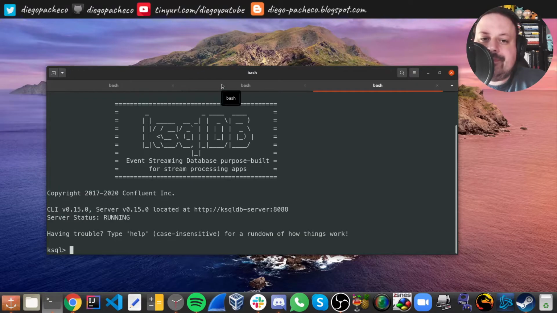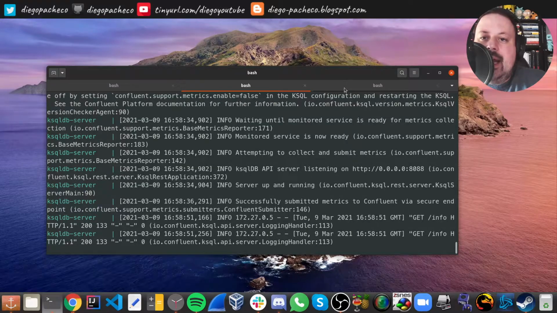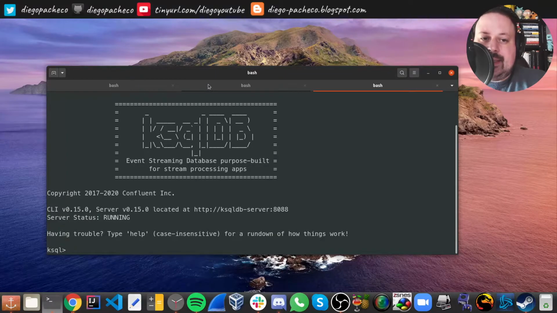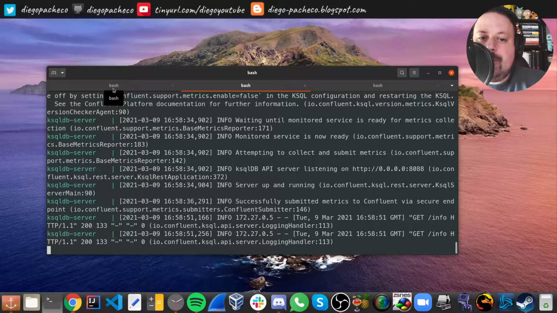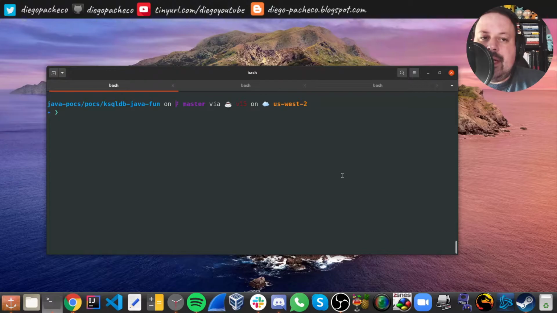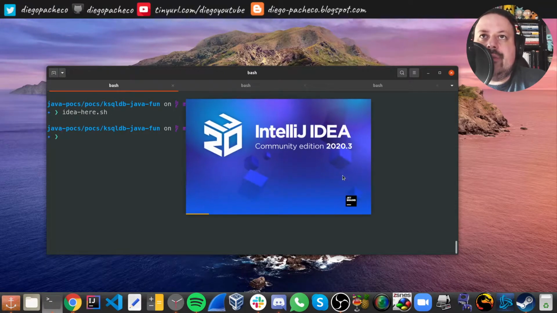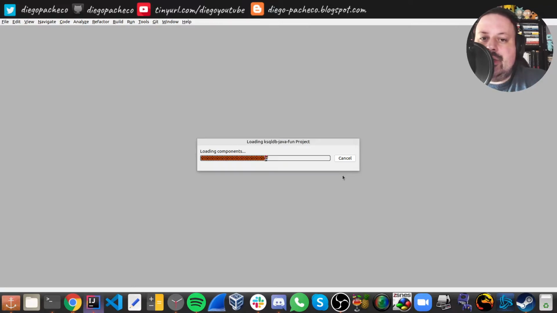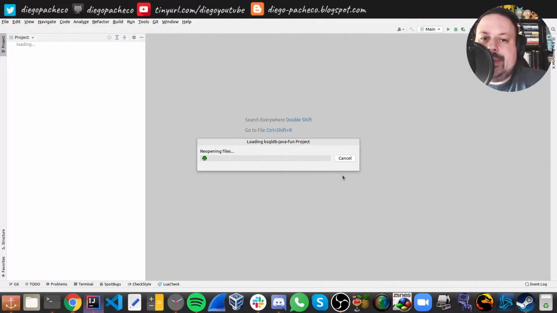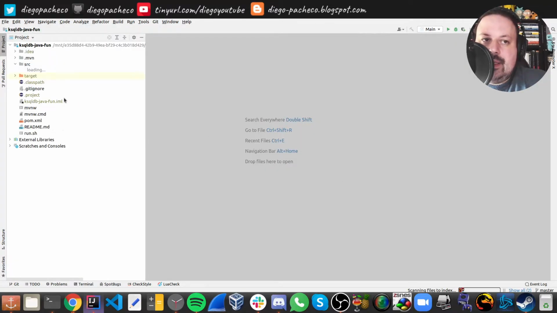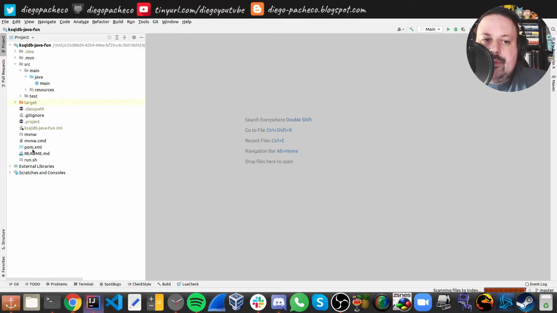Now that we have the server and the client up and running, one thing we can do is go to the code. I'm gonna open my IDE here, and we're gonna take a look at the code, and then we're gonna run some data through ksqlDB. Here I am using Maven.